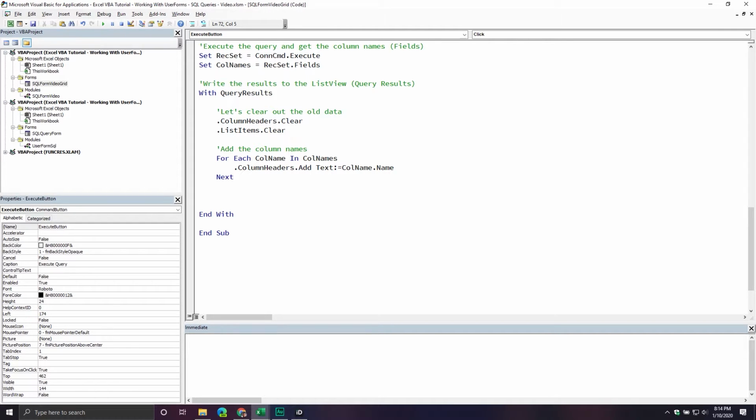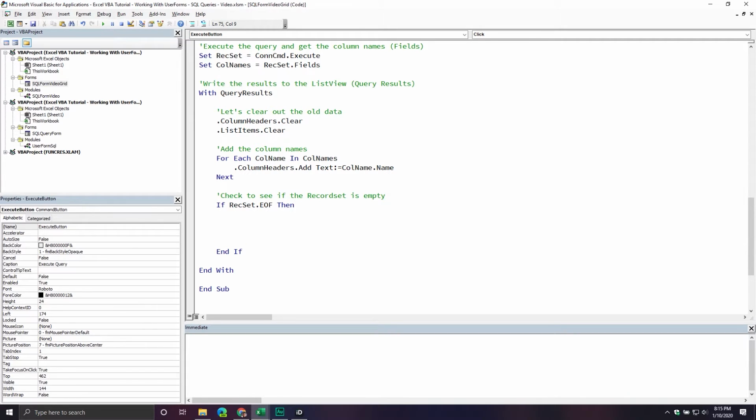Next, we're going to loop through our record set and start adding it to our particular query result. There's a big assumption though. We can't guarantee that there's always going to be data. So check to see if the record set is empty. If record set end of field, then keep going. And then, well, we'll just put that right here.